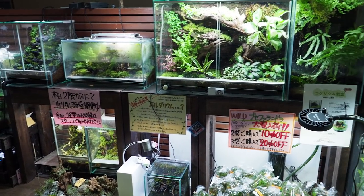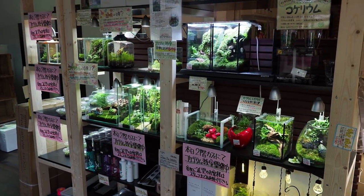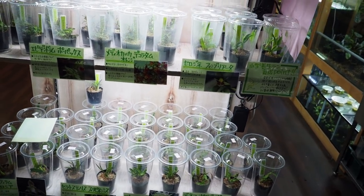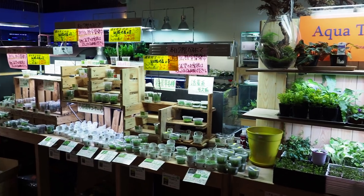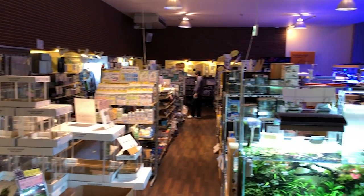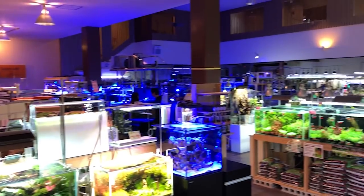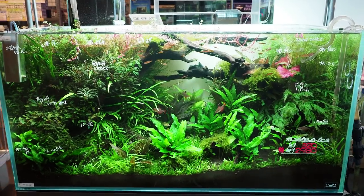When we walk inside, just past the front door, you can see all of these rainforest style scapes. I think they're called paludariums, as well as aquascapes and vivariums, with all of your bucephalandra display tanks, all the rocks that are required, and all the things to tie down your mosses and plants that you want to choose from. There's air plants, submersible plants, emersed plants, tanks. Everything that you need for your scaping is in the front of the shop here. They've got a little workbench over here as well, where they do all of their cleaning and work and so forth. But this store is really, really big, and the amount of display tanks they have is absolutely astounding. All of their display tanks are kept absolutely pristine, as every display tank should be.